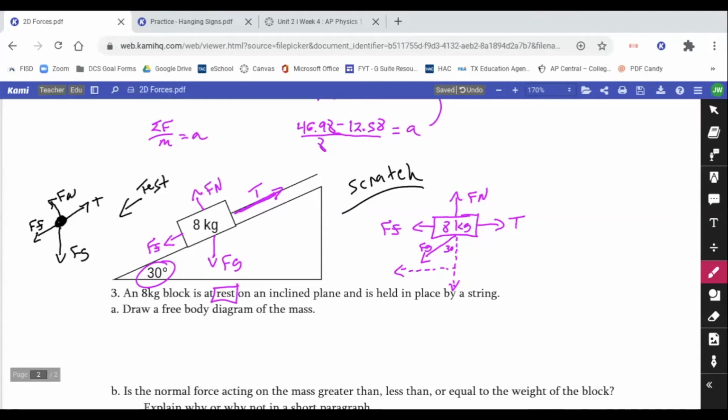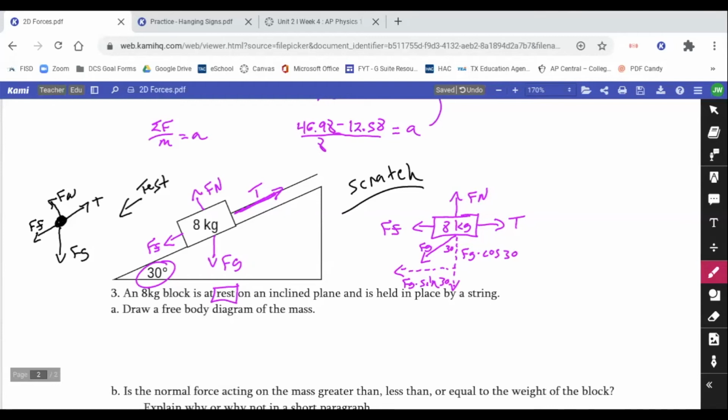So what I would say then is my force FG in the downward position, going down, would be FG times the cosine of 30. And then my component of gravity that's going to the left would be FG times the sine of 30. By doing it like this, for me, now I can see leftward forces, rightward forces, up forces, down forces. Does every teacher teach it like this? No. No.